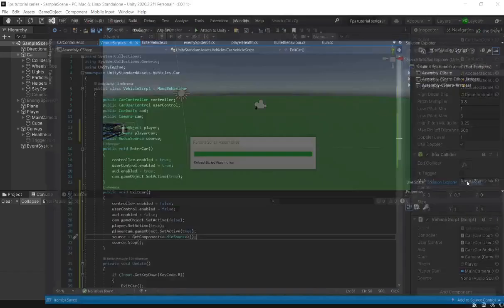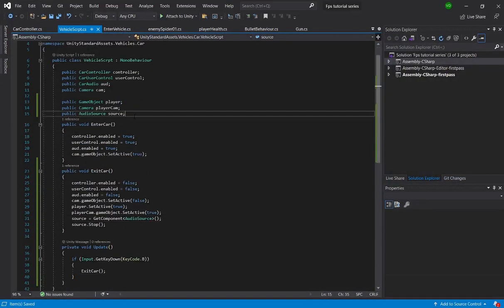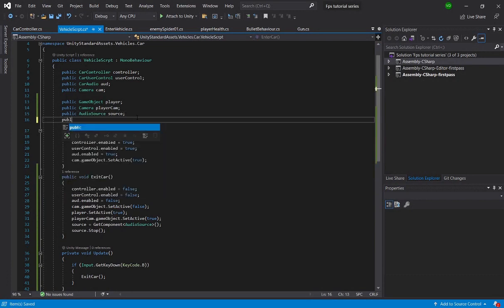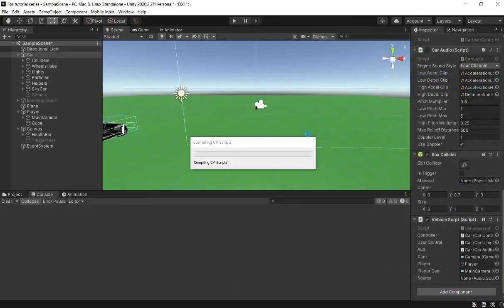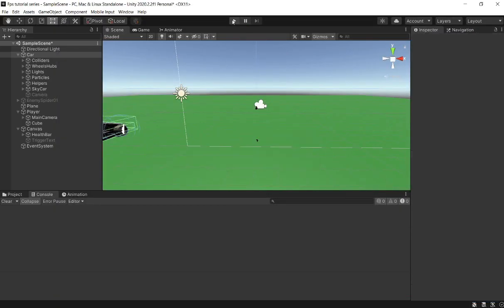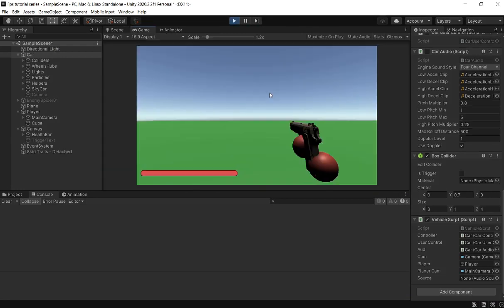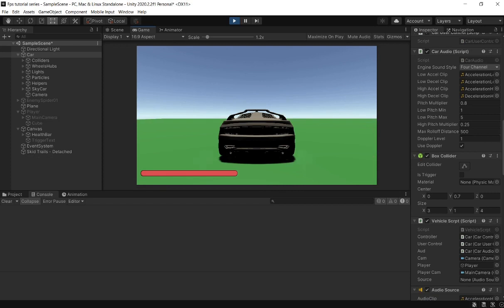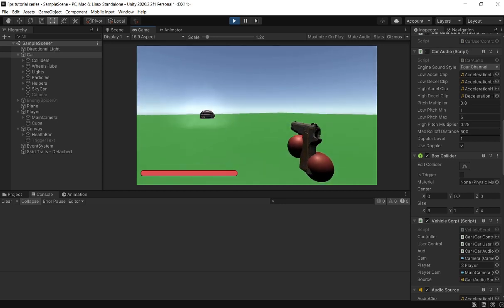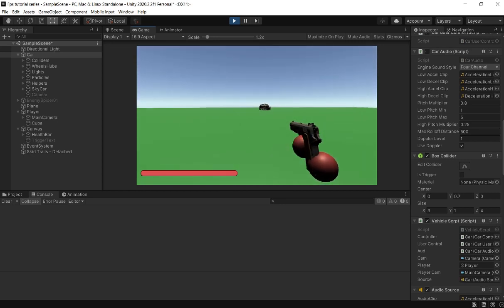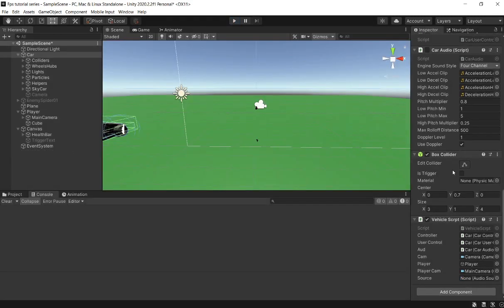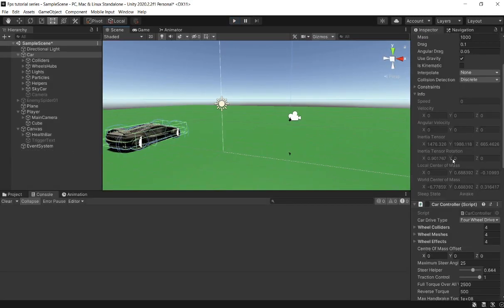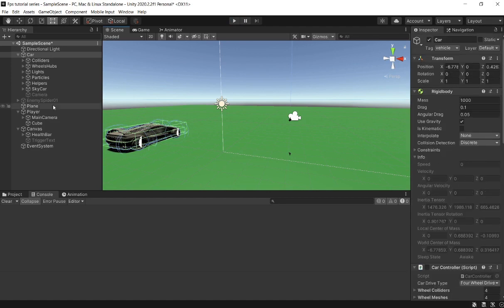And also what we have to do is set the player's position to a specific exit car position. Because if we drive off with the car and we press B, here, you know what, I'll just show you guys. So if we press play and we walk up to the car, currently what's going to happen is I drive a bit and I press B, I'm still going to be here, even though the car left a long way. And also the audio source isn't getting grabbed for some reason. Okay, we'll fix that later.